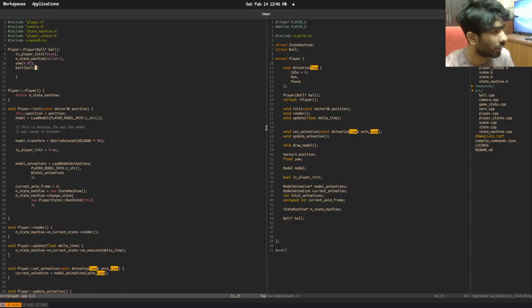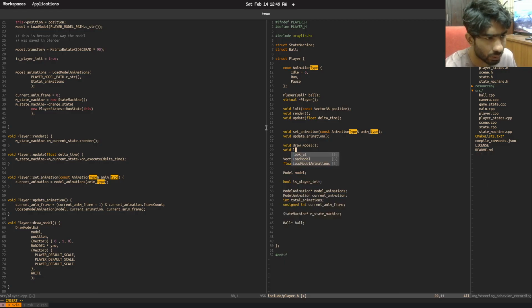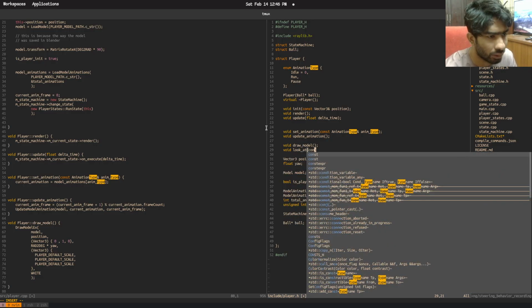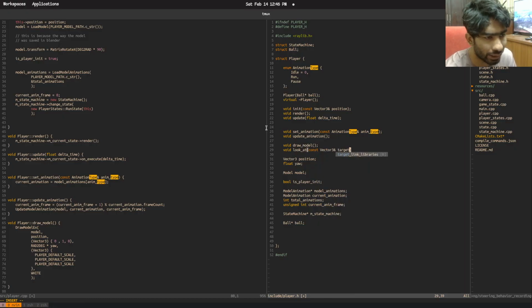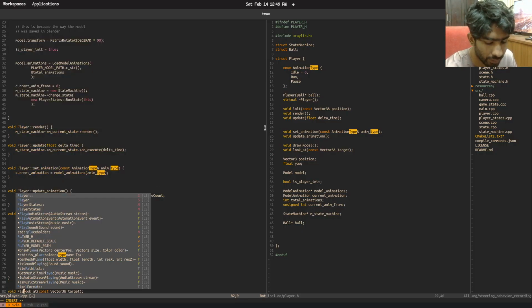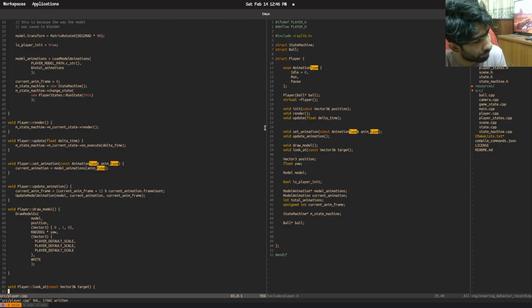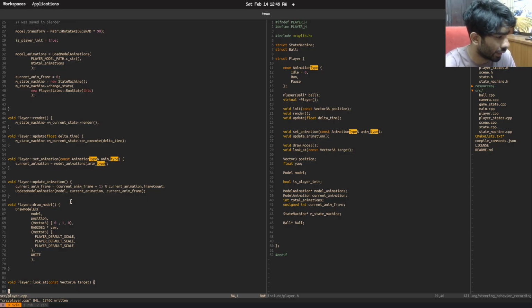Okay, we have the ball, and now we need to make sure that it's lookable. So look at, constant vector 3 target. So this function will look, and first we need to find the direction for that.